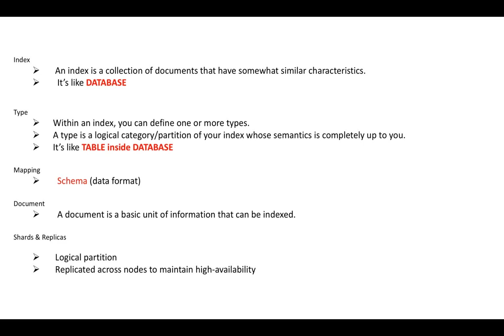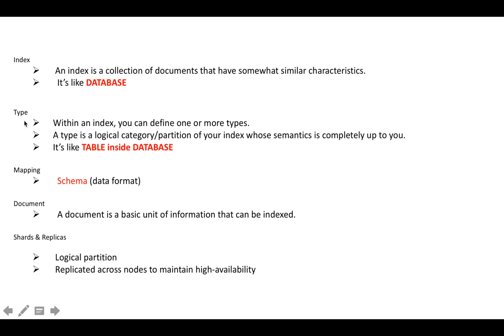Let's say you have data for customer one, customer two, customer three, and you want to segregate them. Customer one data you want to store in index one. Customer two data you want to store in index two, because those are all similar types of data. You don't want to mix and match. So that's where I'm trying to correlate with a database. We are going to create different indexes for different purposes or different applications, so as not to mix and match.